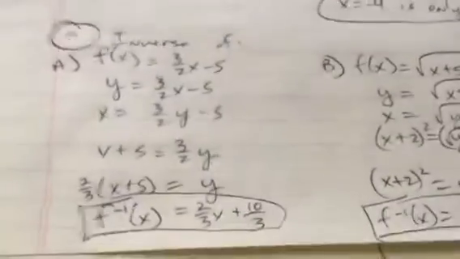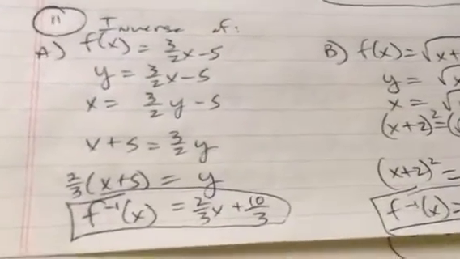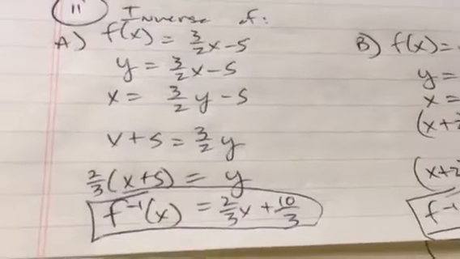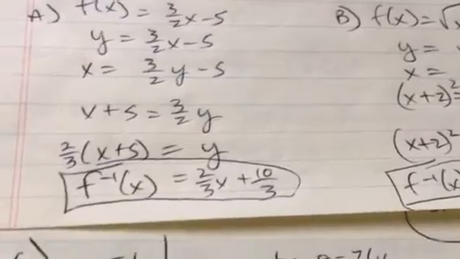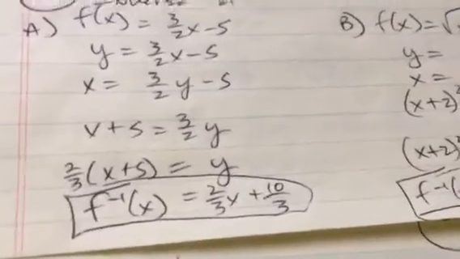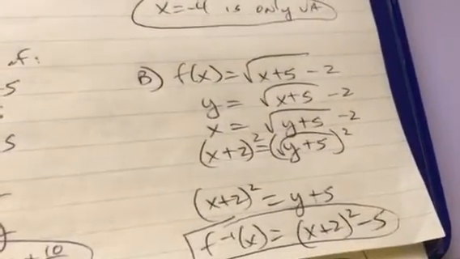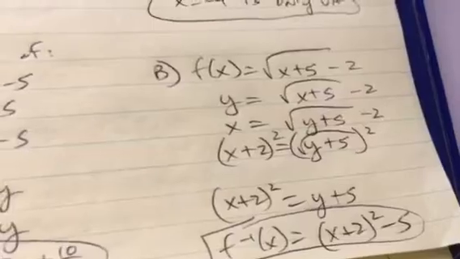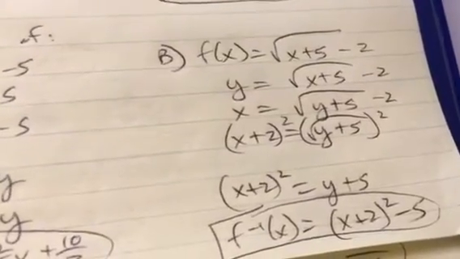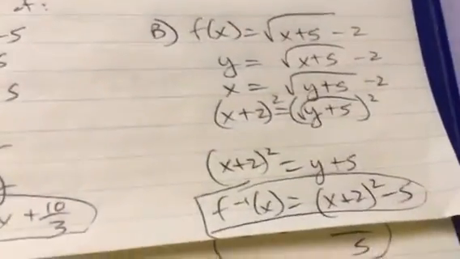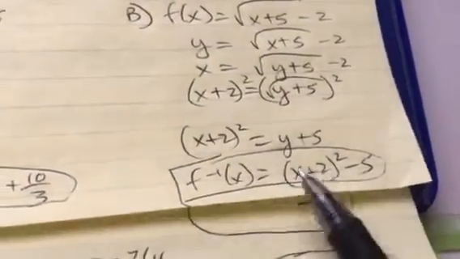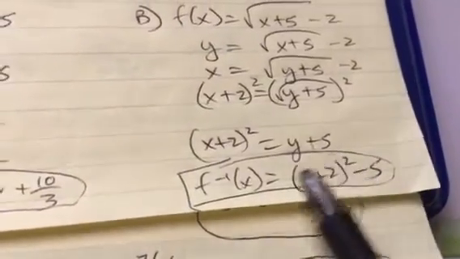Find the inverse first. Instead of writing f of x, you write y equals. Then you interchange x and y there. Add 5 to both sides, multiply both sides by 2/3. Distribute that. Remember, it's f inverse, not y equals 2/3 x plus 10/3. All right, y equals the right side. Switch x and y. Add 2 and then square both sides. So you're going to add 2 first. You're going to have x plus 2. Then you do the squaring. And then at the end, you subtract 5. X plus 2 in parentheses squared minus 5. If you wanted to FOIL this and subtract 5 at the end, you could do that.